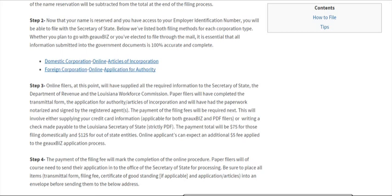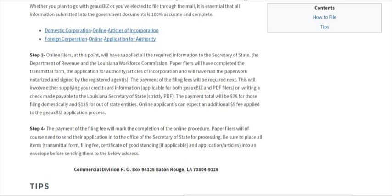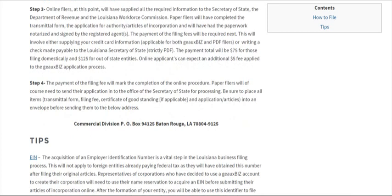The same can be said for the transmittal form, which you'll notice is the first form you're presented with when you download the PDF. On the top they'll have an expedited fee. You can check that off if you want, it's $30, or if you want an expedited filing process, it'll cost you $30. Then they have the credit card number and the expiry date if you want to do it that way, or you can attach a check made payable to the Secretary of State for the total of the filing, which will be, as I said, $75 for domestic, $125 for foreign. So you have the filing fee taken care of.